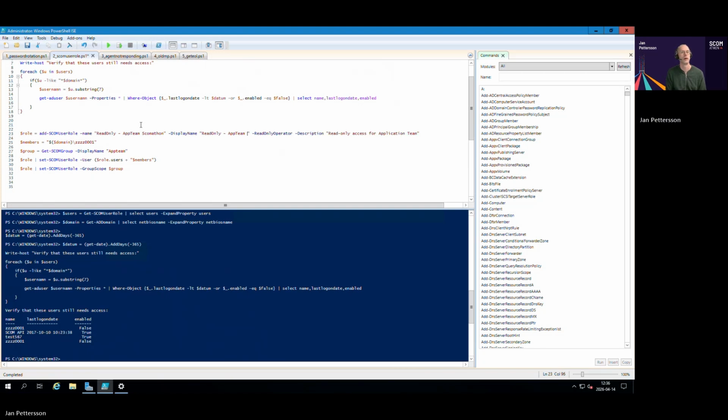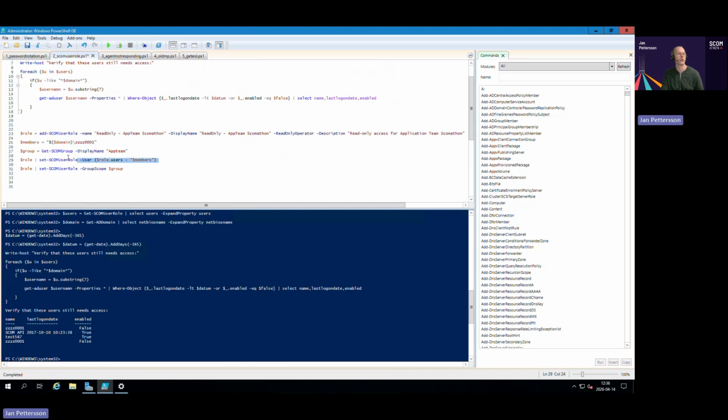And I will give it the same display name. I will say that this SCOM user role is a read-only operator, and the description: read-only access for the application team Scomaton. And then I will add this member to that role.